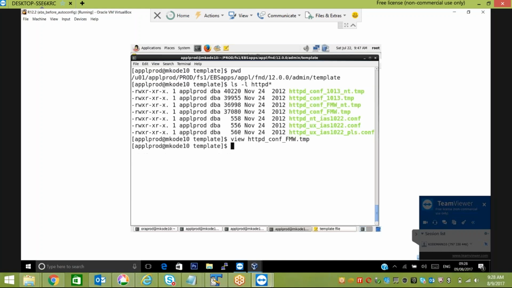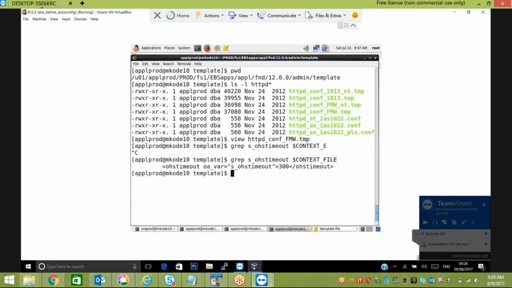The same thing, if you grep s_ohs_timeout from the context file, it is 300, right?